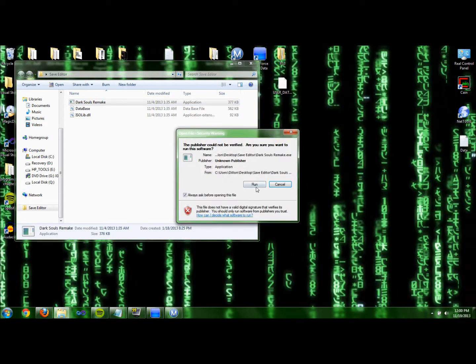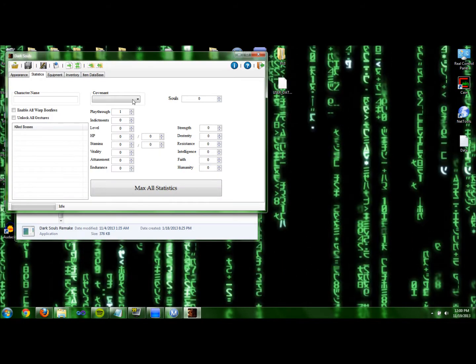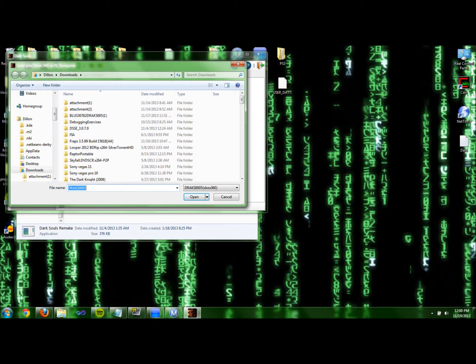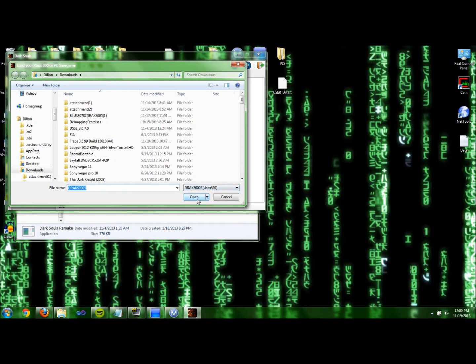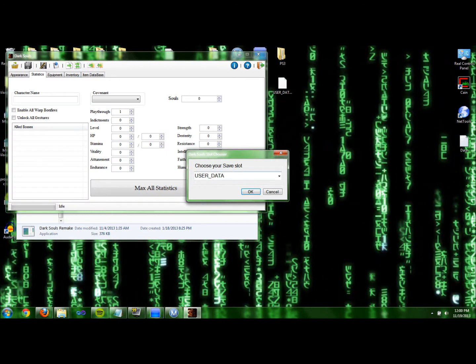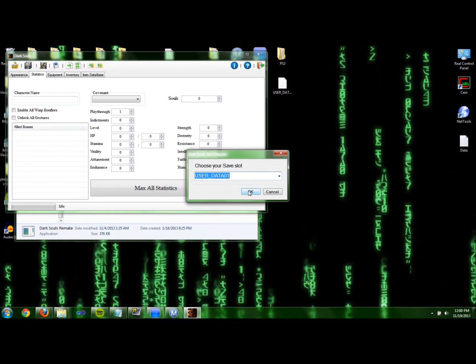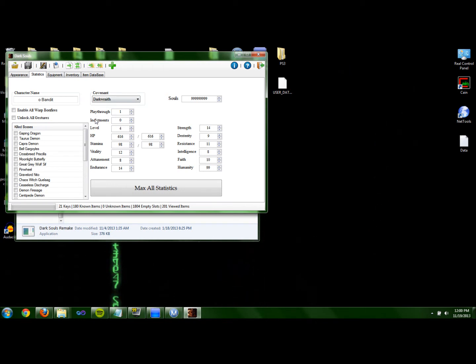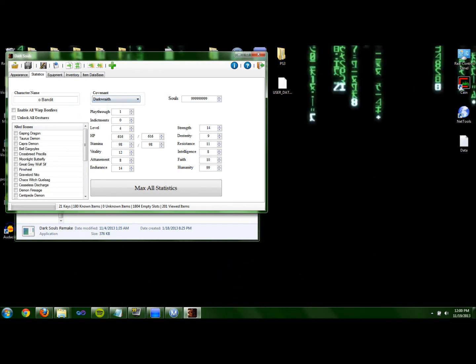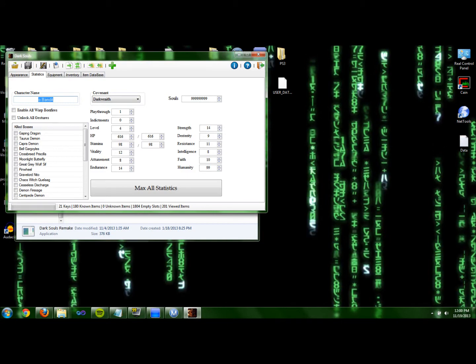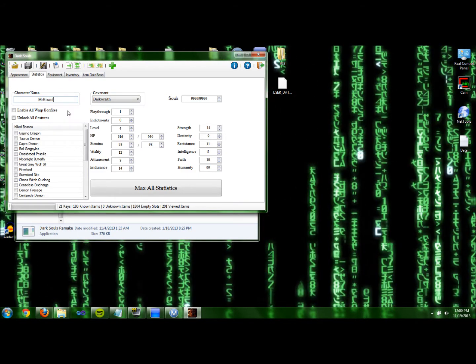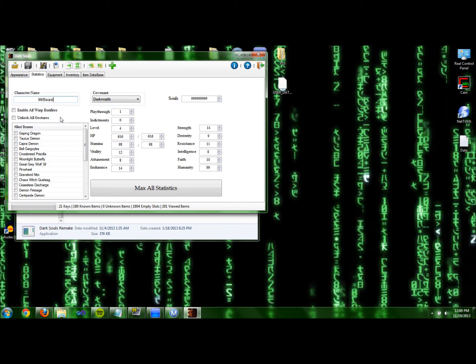Now we go ahead and start with the fun part. Now we can go ahead and open up our Dark Souls save editor, the actual editor itself. Once we have this opened up, we want to look for the Xbox 360 file, which, at least for me, just popped up automatically. But if not, just go and find it. You're going to want to open up user data 01. This is the file we'll be editing.